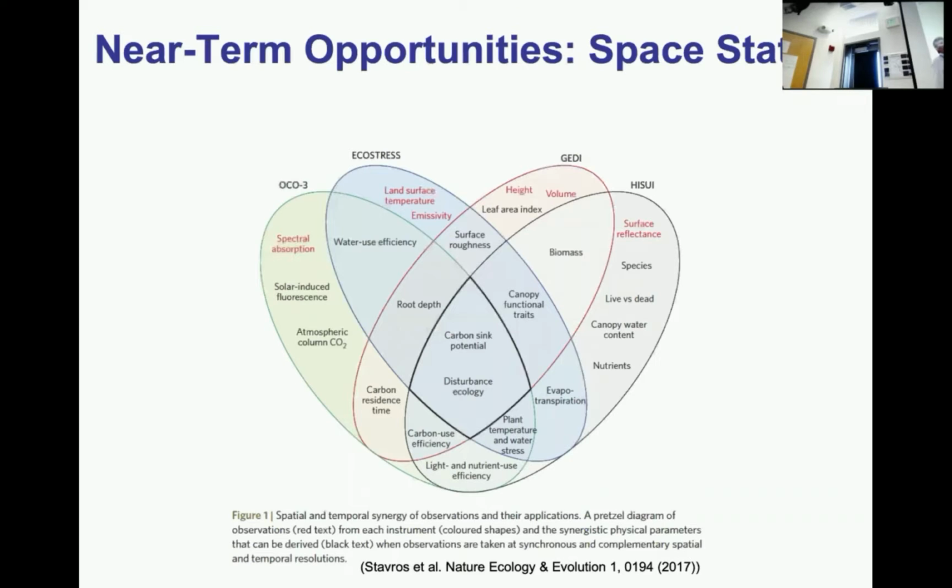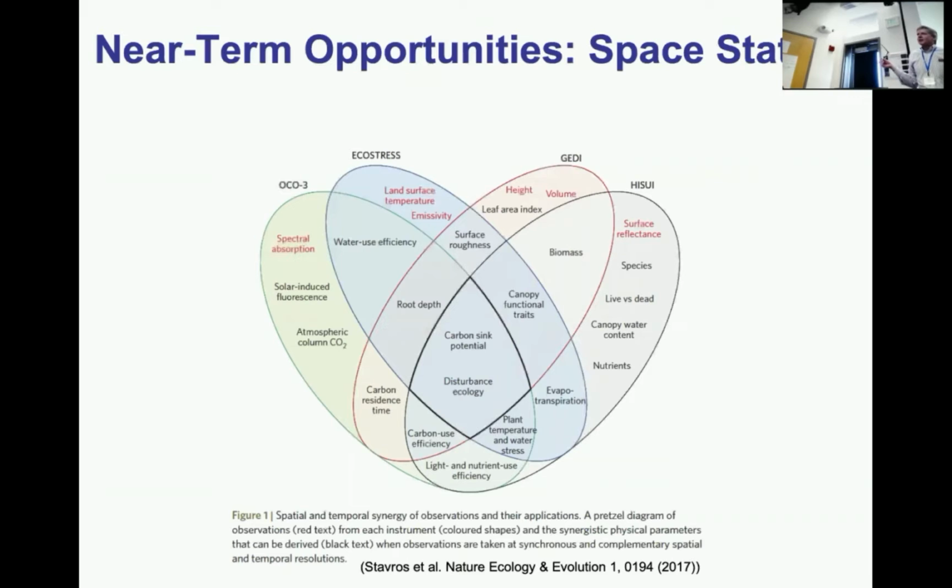OCO-3, Orbiting Carbon Observatory, is looking at fluorescence. So a lot of it is getting back to the basics of photosynthesis. And then ISUI is a Japanese, again, these are all space station imaging spectrometers, so visible, near-infrared, hyperspectral sensor. There's also something called THESIS, which is a German DLR-built and Teledyne Brown, a U.S. company, operated spectrometer that's going with these. So we've got visible, shortwave infrared, thermal, active LiDAR, fluorescence data, all going to the space station within roughly a year or so of each other.